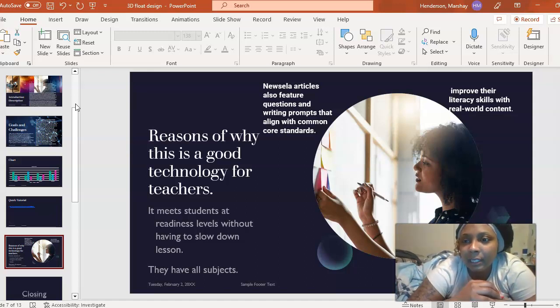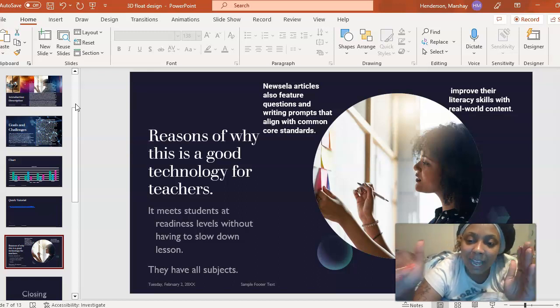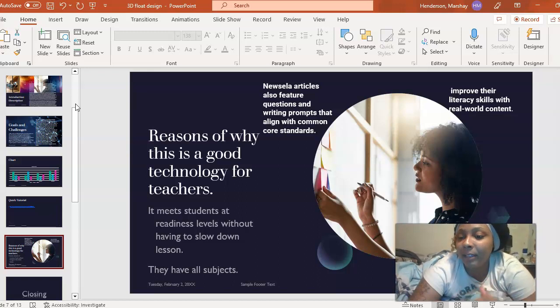And it helps them read from where they are. All differentiation is trying to teach up, meet a child where they are and get them there. Or if you see that they're not there, you can meet them where they're at to get them there. And I love this.